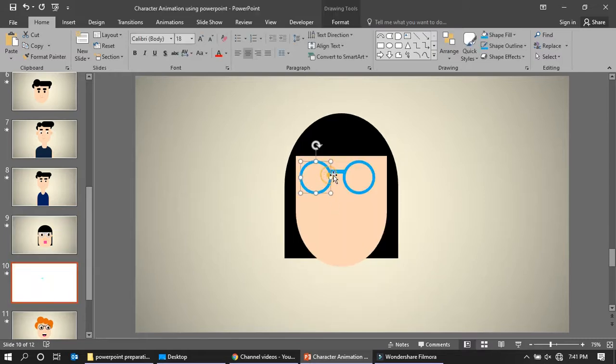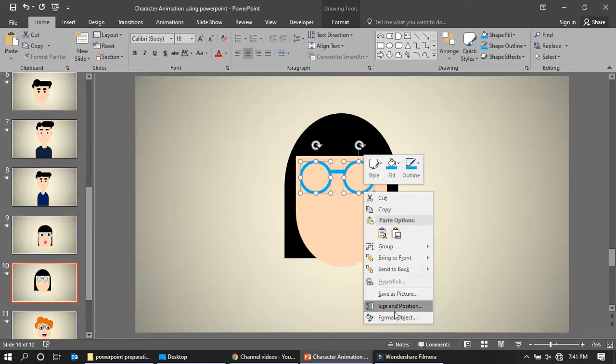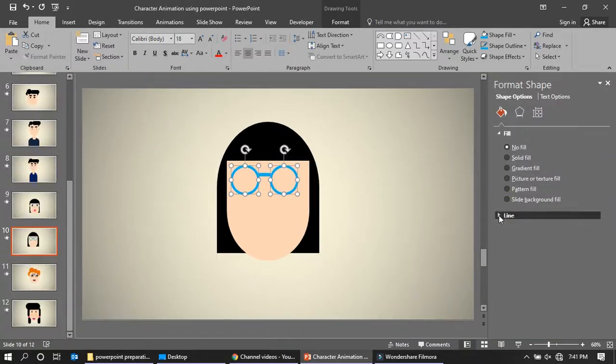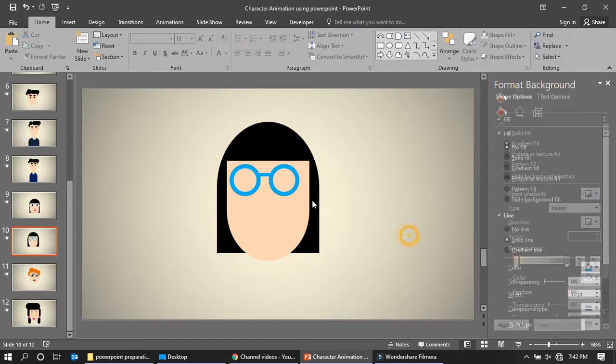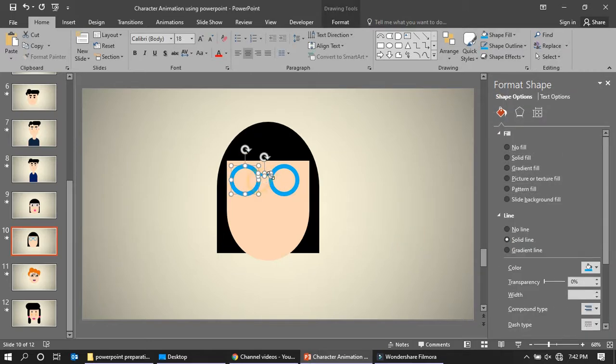How can we do that? This is done by, first of all, let me increase the weight of the line. The width is only 6, so I'm going to put it as 9 or maybe 10.